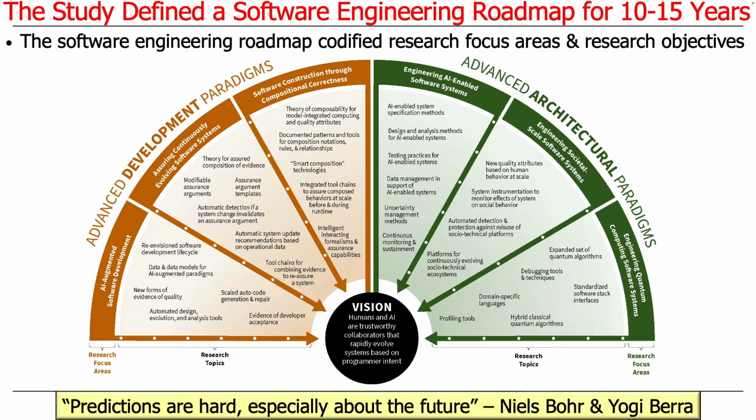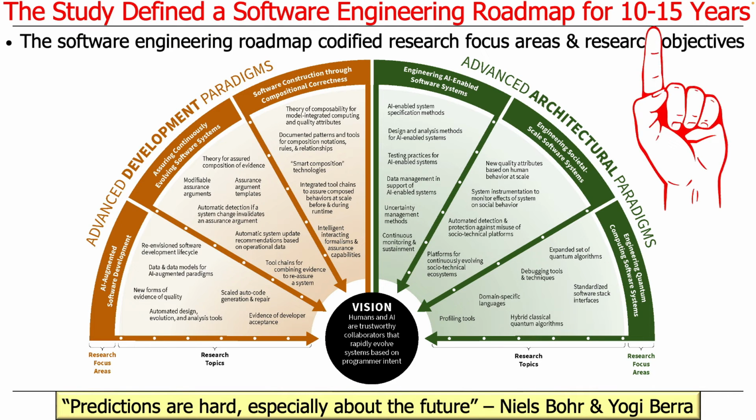There were 6 main topic areas that we covered in this report. I'm not going to go through them in detail here. I'll just point out that in the famous words of Yogi Berra, predictions are hard, especially about the future. So when we start trying to look down the road, it's sometimes difficult because we're not quite sure what's going to come, and we don't know when it will come. And that's the particular point here. So when we did this study a couple years ago, our horizon was 10 to 15 years out.